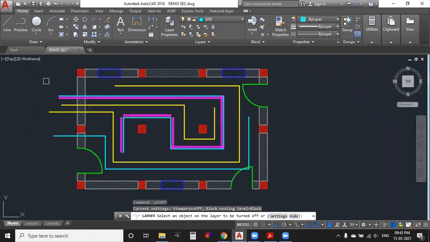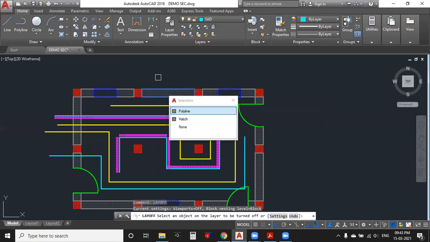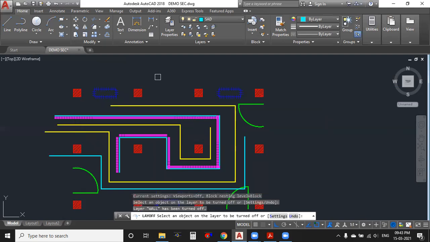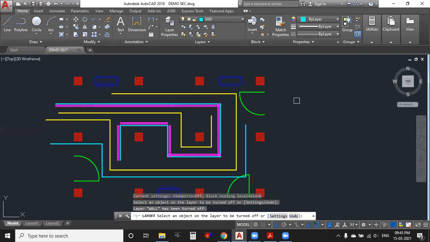Let's say I'm going for wall, just clicking on wall, enter. What happened here? You can observe. The entire surroundings of my layer, whatever I have created with wall, entirely got hidden, not deleted. It's just hidden.